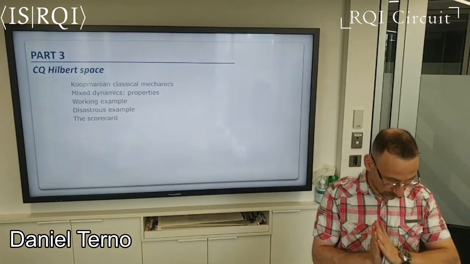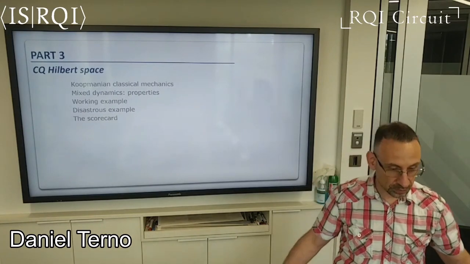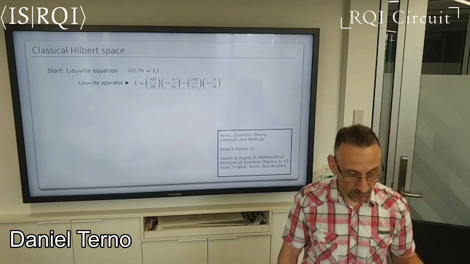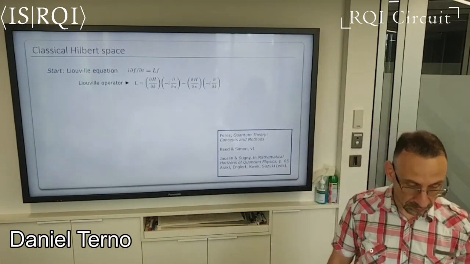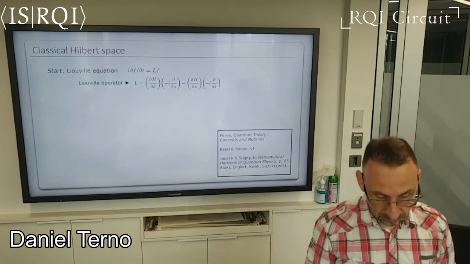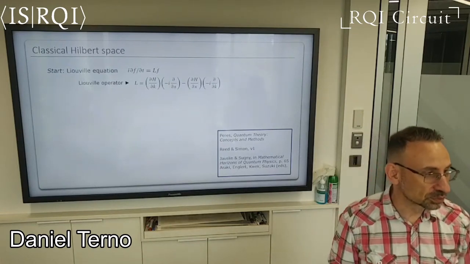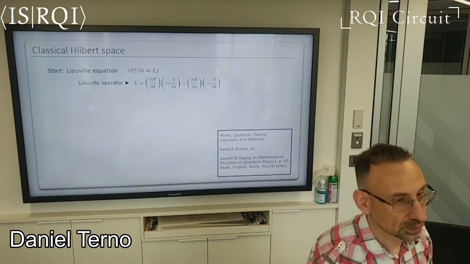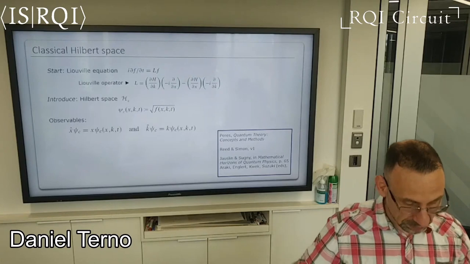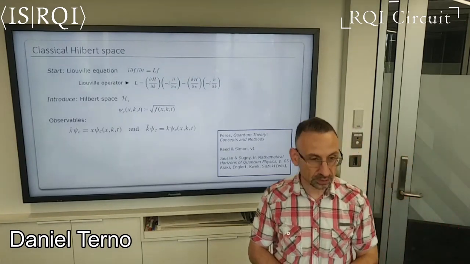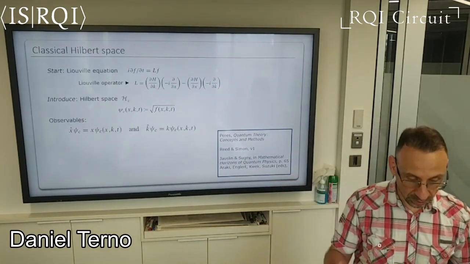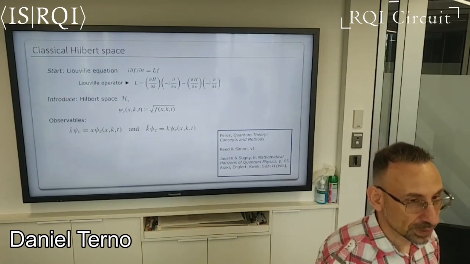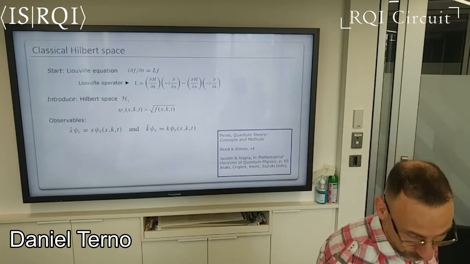Now, let me talk a bit about Hilbert space. Hilbert space for classical mechanics. Again, a lovely approach. We start with the Liouville equation. We just write it as an operator. The same thing that we do with Poisson brackets, which is represented as a differential operator, stick enough i's into it. And we have a Hilbert space where we can introduce a classical wave function. We have observables, x and k. We have conjugate momenta, which are not observable, but are useful and important for dynamics.